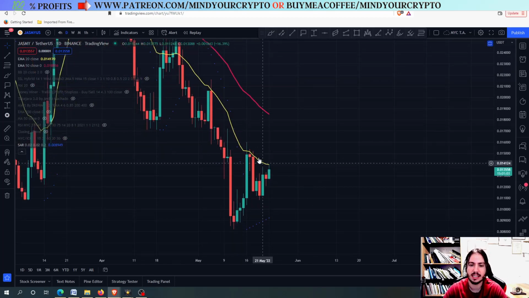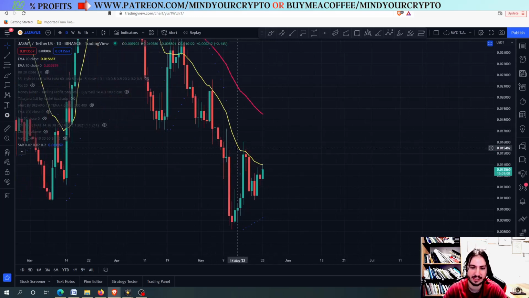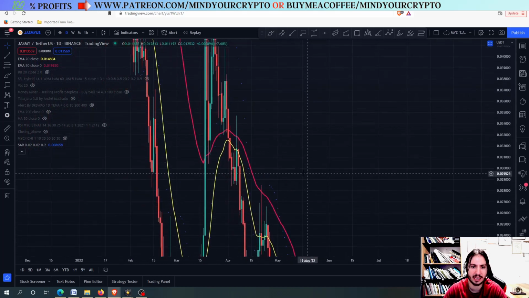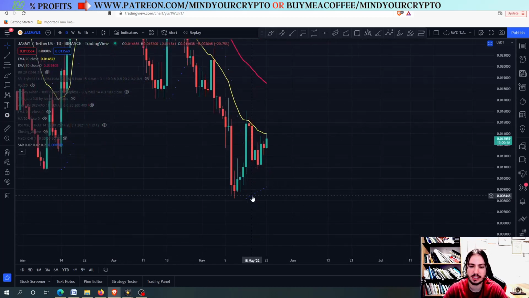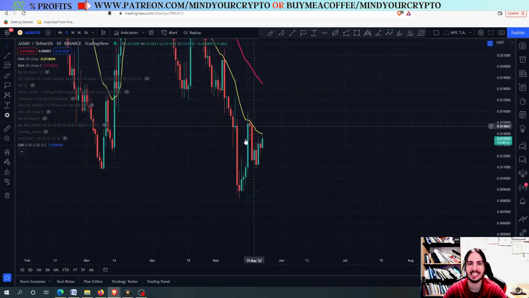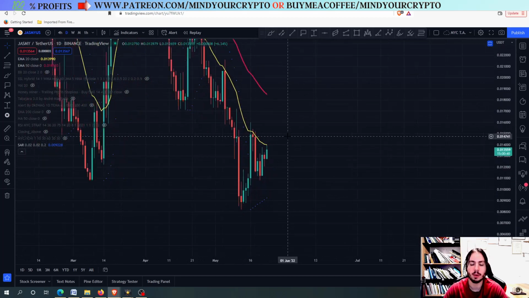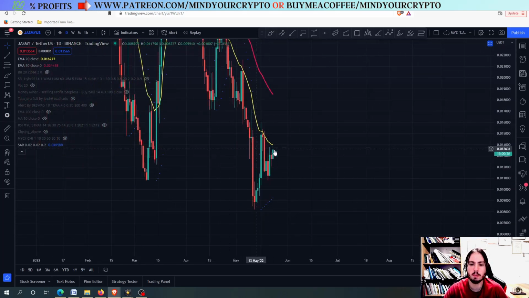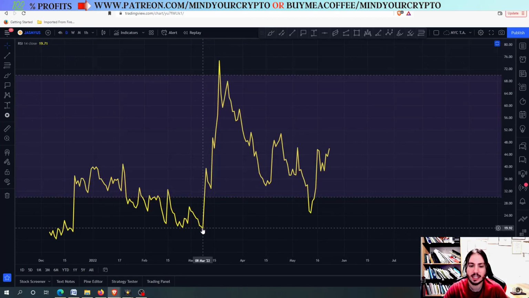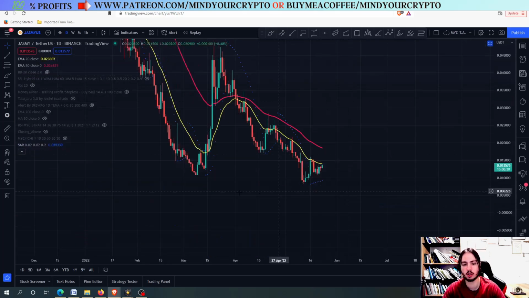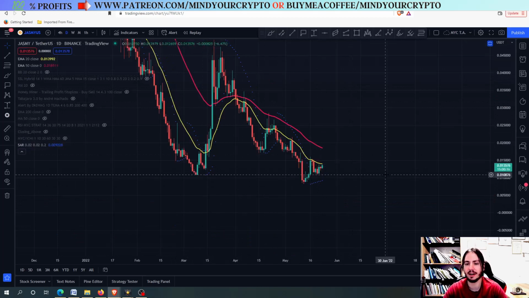We are still having the 20-day EMA as a major resistance level. You can see back here from this downtrend, we had the 50-day EMA first, and after we just found resistance level on the 20-day EMA. Now the parabolic SAR is looking upwards, but at the same time we are facing a very huge resistance level right now. We want to see eventually how many chances do we have to make this breakout, because right now Jasmy, if we go to the daily frame and we go a little bit earlier, we have formed a bullish RSI divergence. Look at that, from May to March towards the 12th May, long bullish RSI divergence coming in after 2 months with a lower low on the price and a higher low in the RSI.